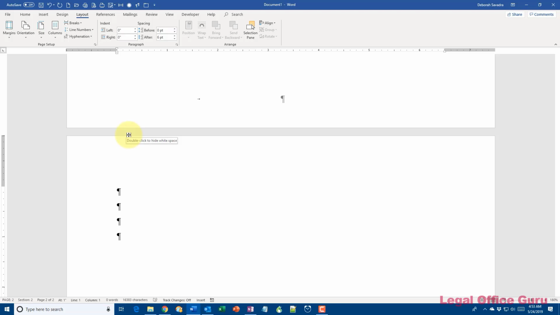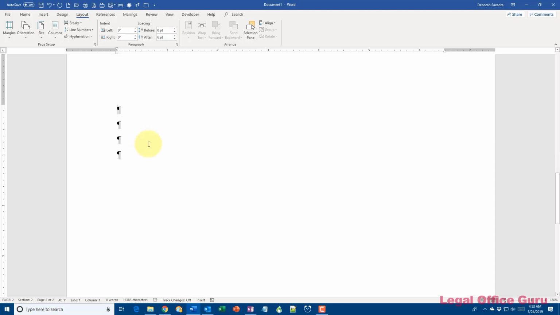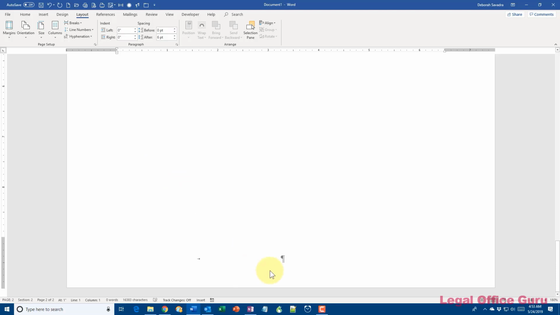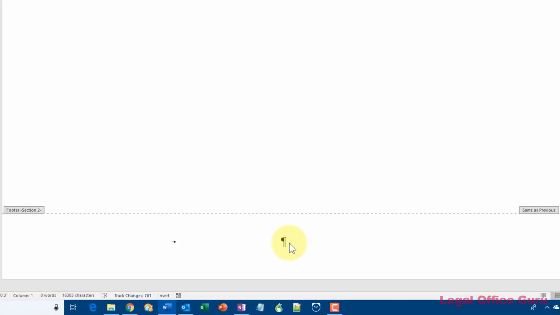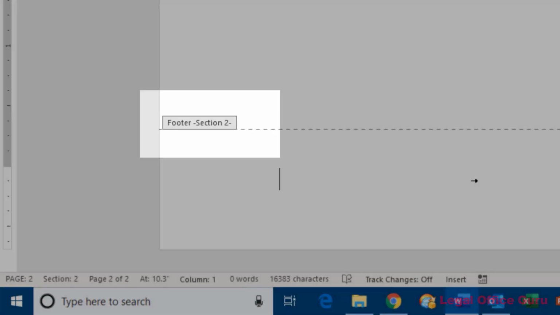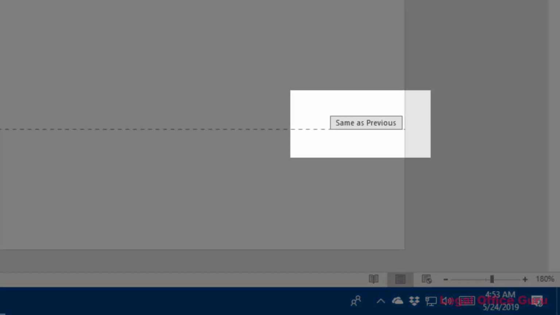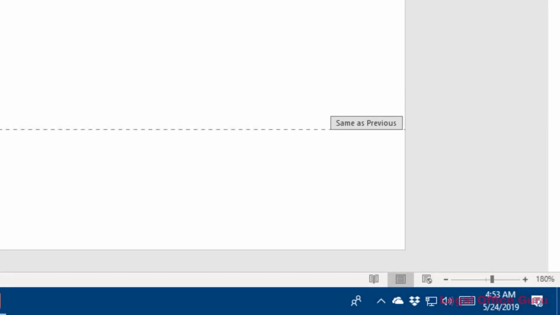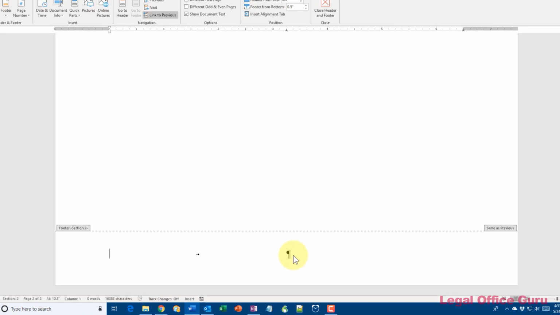As I showed you before, I'm going to leave page numbering off the first page because that will eventually be my unnumbered cover page. But for section 2, I'm going to want to start the page numbering with a lowercase Roman numeral I. I'm going to double-click into the footer section, and you'll notice on the left it identifies this as the footer for section 2. But over here on the right it says Same as Previous. What that does is it carries over anything from section 1's footer over into section 2.